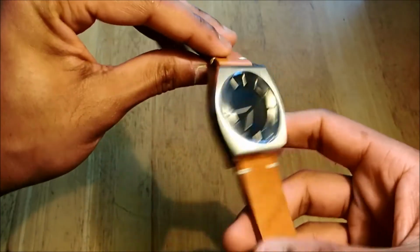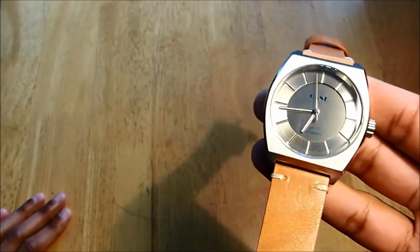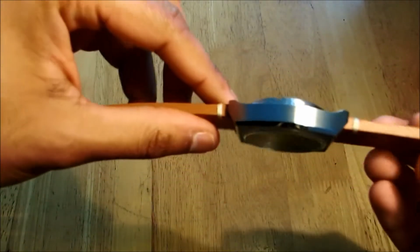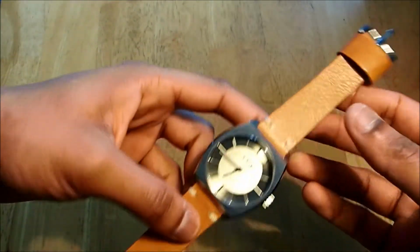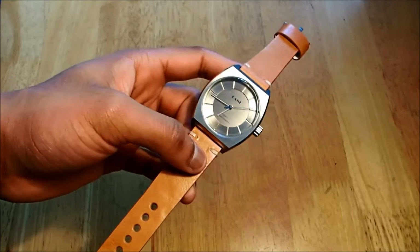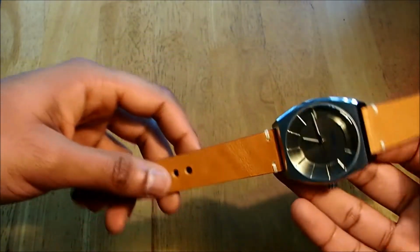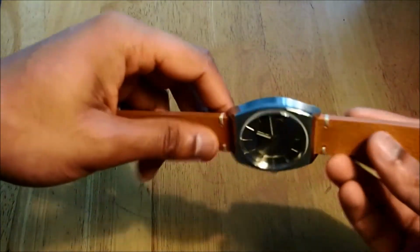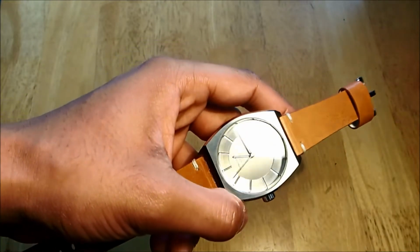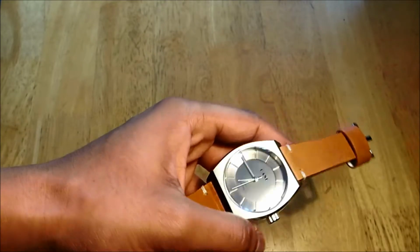In terms of the movement inside, we have a Miyota caliber 8215. It's quite a decent movement for this watch. Again, this is the debut watch. Gane Watches is new to the watch market, so it's a decent movement in terms of a new entry in the market. It is a serviceable movement. It is a reliable movement. We are looking at -20 to +40 seconds a day, so it's quite a time accurate watch.